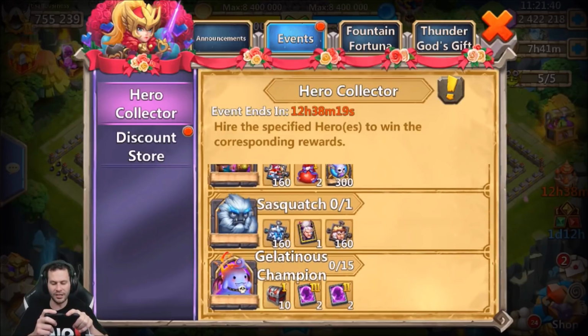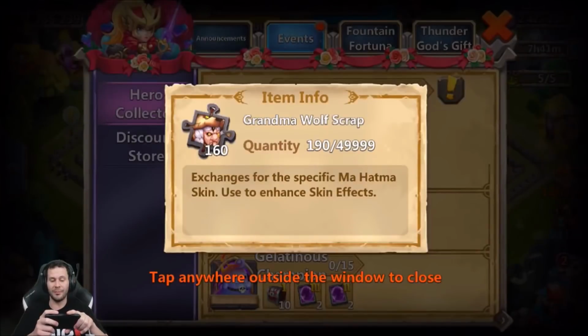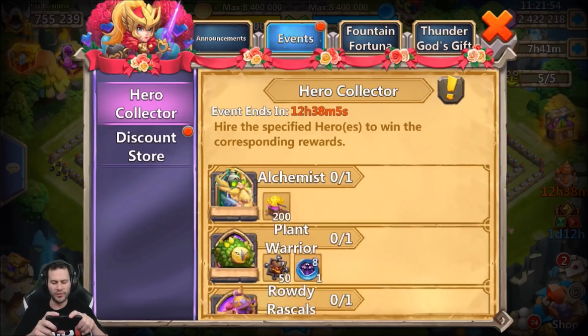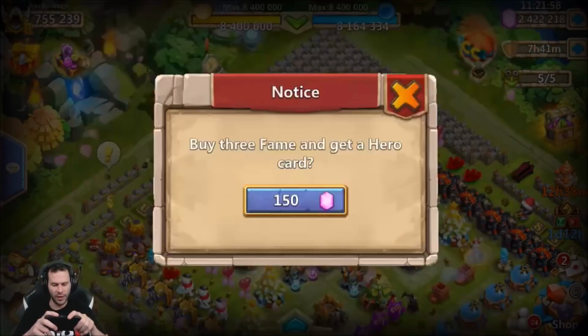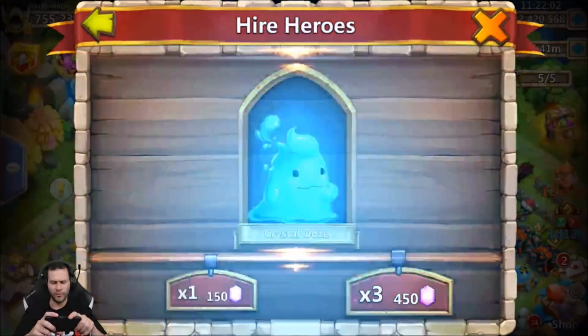Let's see. Sasquatch hands out not only the Sasquatch scraps, but if you're free-to-play, you get the Mahatma and the Mahatma scraps. My free-to-play would love to see that today. No doubt about that. Maybe I'll actually make a free-to-play video today. Why not? Because I haven't done that in so long. So let's go ahead and roll a total of 15 Gelatinous Champions and see what shows up. I do have some other events today as well. Let's go ahead and stick with some 150s at start.